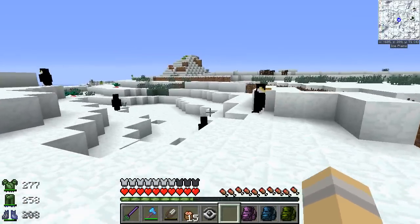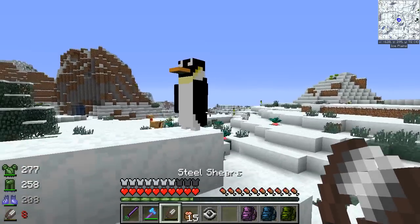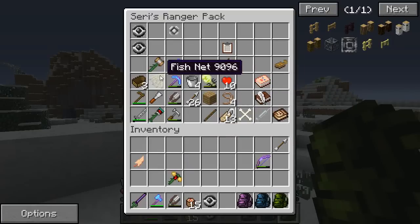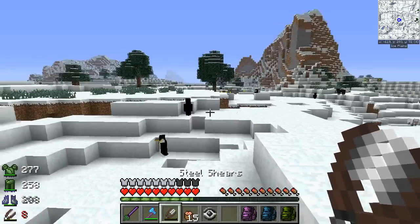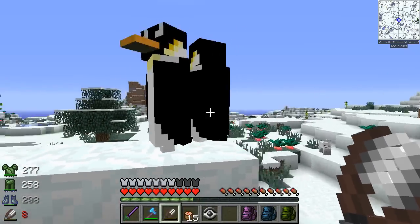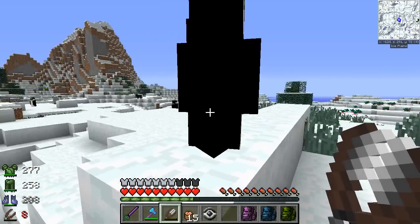Oh, this is fun. I wonder, what can I do with an emperor penguin? I think I can actually come up to a penguin. Do I have any fish in case this totally backfires on me? I have a fish net. I have no fishing rod, which is kind of ironic. And I have no raw fish, but I'm pretty sure you can come up to a penguin. Hello, penguin. I just want to casually, pardon me, and then snip. Can I snip, snip, snip?